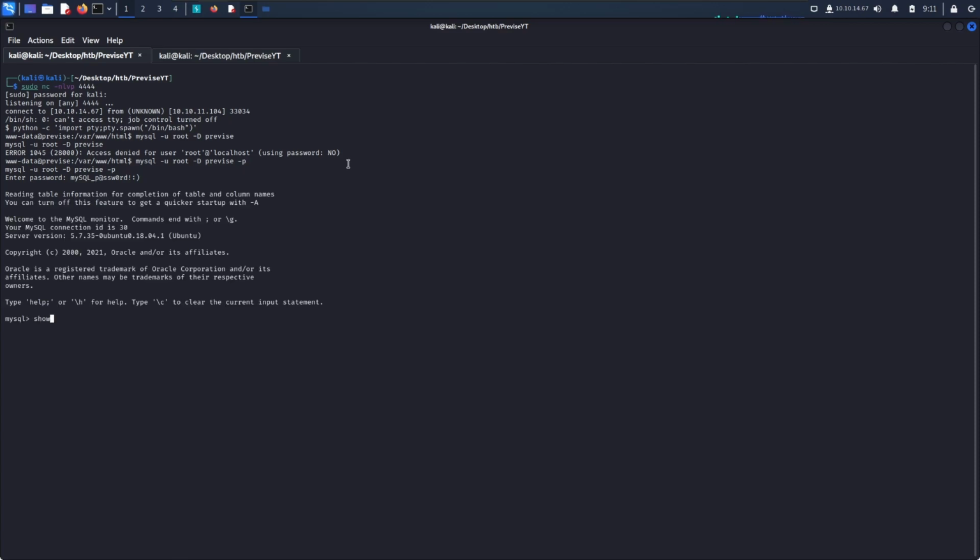So what we need to do is figure out what tables we have. It looks like we have accounts and files. So at this point, you need to run a select all query. You can do that by going select asterisk, where asterisk means all, from accounts.